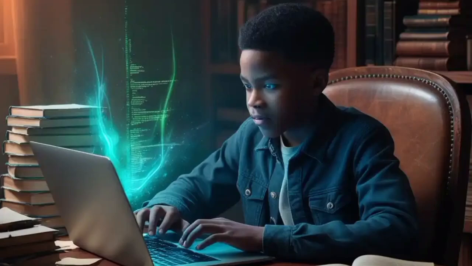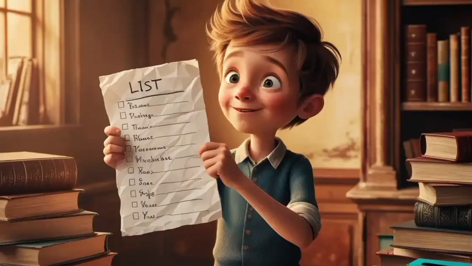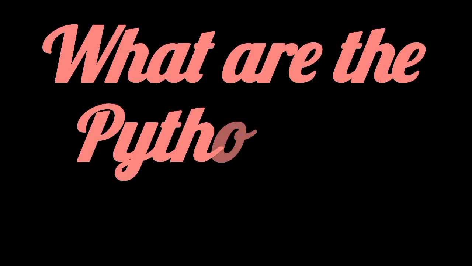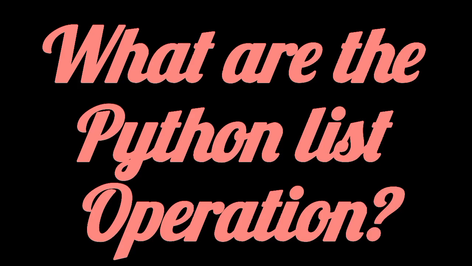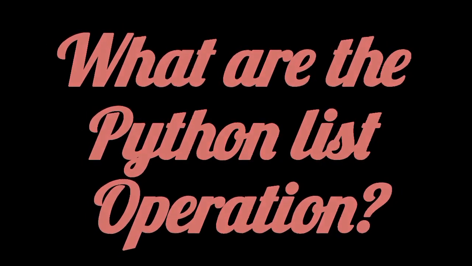Now in today's tutorial, we are going to be talking about a list. Now what is a list? A list is the simplest collection of data items in Python stored in square brackets. Each item is separated from the other using a comma. Now we can move around our list using beautiful built-in functions in Python. Python has given us some built-in functions that we can use to move around our list.